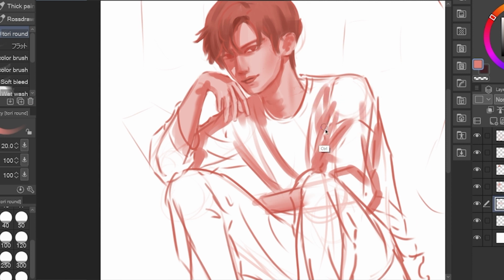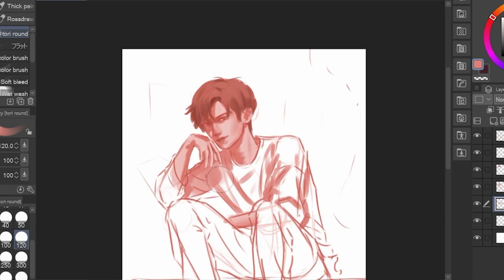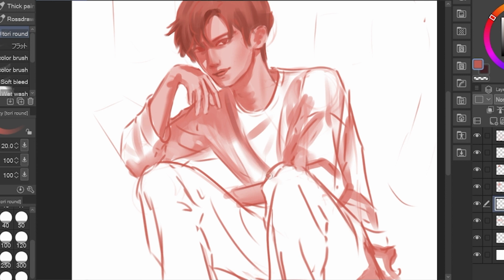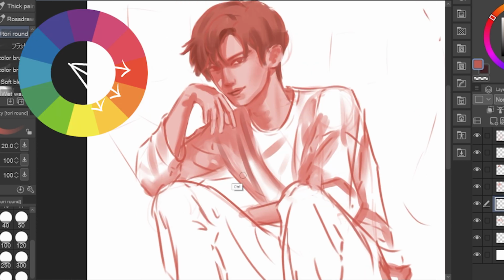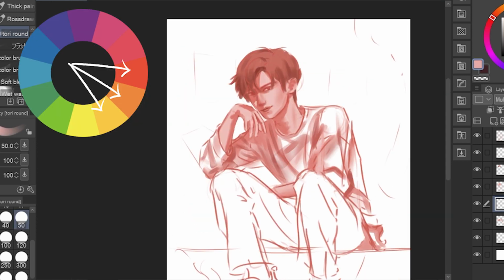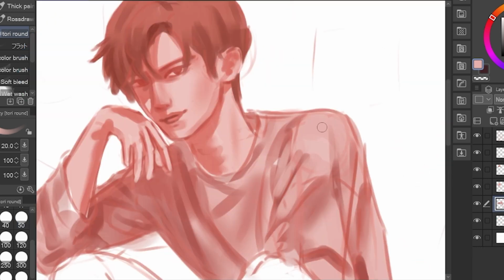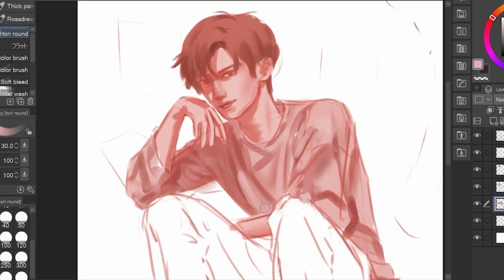Another color harmony technique is the analogous. These are colors that are next to each other, and they usually share similar undertones and blend harmoniously due to their proximity in the color wheel. An example for this one is red, orange, and yellow. You can see here that the colors are very close to each other, and this can be really pleasing in the eyes, especially when one color dominates the others, and you can use the other colors as an accent.